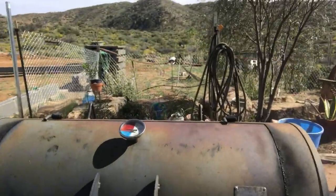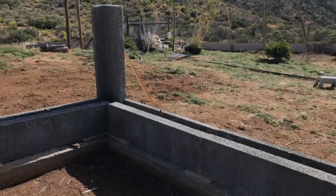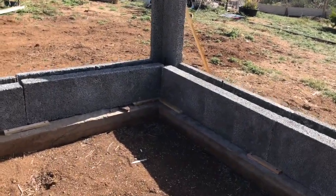Everybody, here's where we're at for today. Sunday. Got the smoker going, got some ribs going for today. Alrighty, so here's where we're at today.